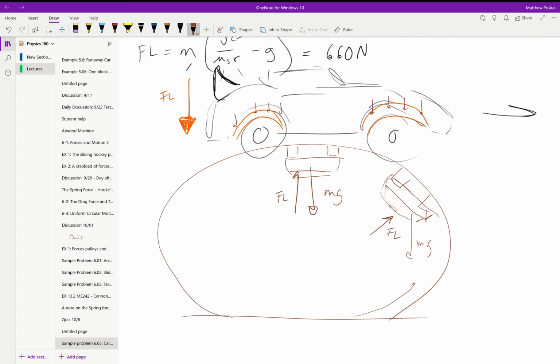In order for us to be able to drive on the ceiling, when we sum those forces in the y direction, we'd also have a normal force right here, right? That normal force can equal 0, because that would be the point at which you start not making the curve or start falling off again. So as long as it's not negative, right? As long as it's not pushing us down this way, we want the summation of the forces, the force of lift minus mg, to equal 0. In other words, the lift has to equal the weight. Can we do that? Can we build it?